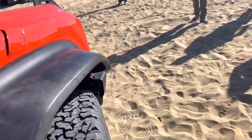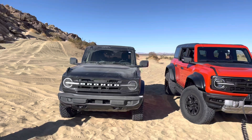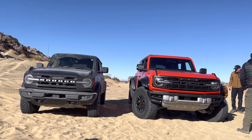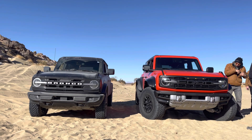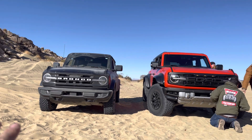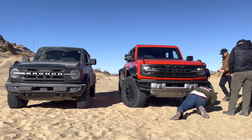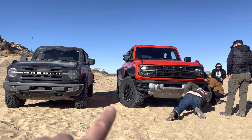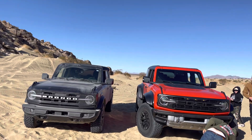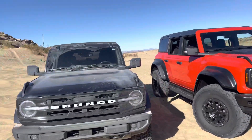Just to give you guys a little bit of a sense of the size difference — we got the little baby brother and we got big papa over there. Look at that difference. When people want to know exactly how much bigger it is, it is substantially bigger. Granted, that's an OBX, kind of as small as they come, but you get the idea. 37s, wider, long travel suspension — that's a big difference in size. The overall roof profile is a lot higher than this one too. That is pretty rad to see the difference there.